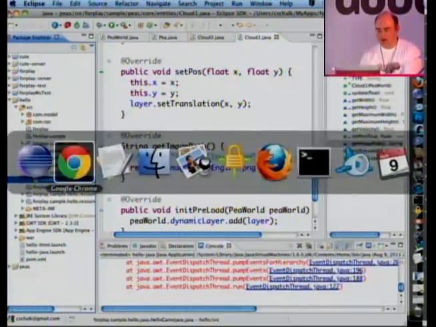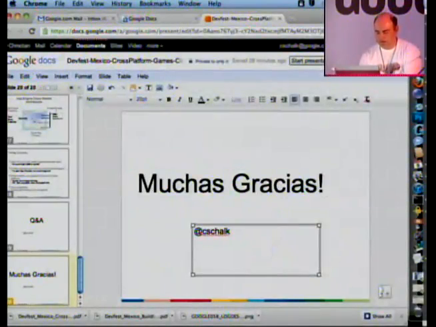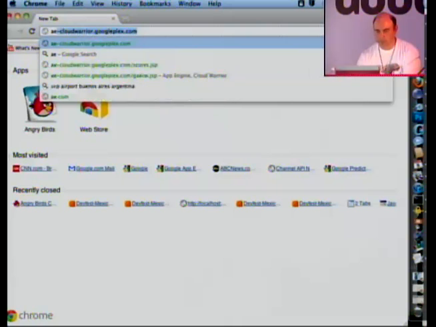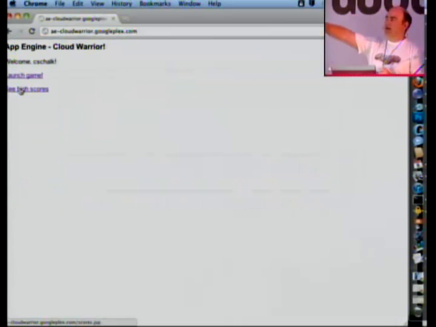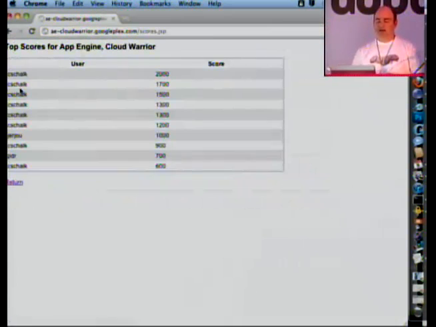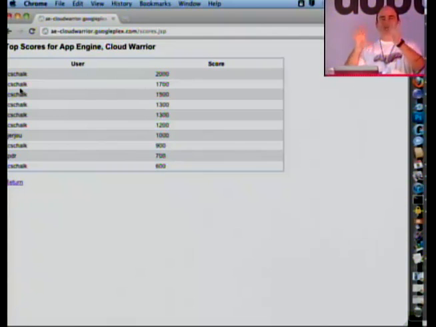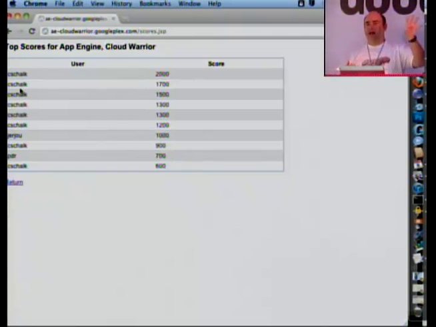Let me go ahead and show you the deployed version of it. Oh, here we go. So this is a deployed game, and as you can see, it's very simple. I haven't created a nice, pretty front end like you see with Angry Birds. But one thing I did do is I created the ability to save the scores to an App Engine backend. It's not a backend, but it's basically a service that handles HTML posts, and it sends the scores. And I also allow users to log in. And as I've been playing it, I've created my own set of scores based on the game.